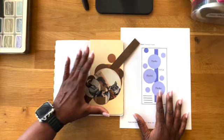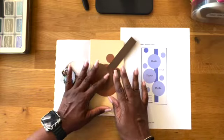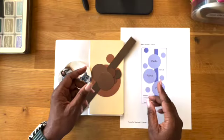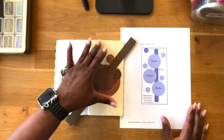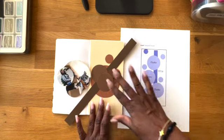So we are going to be using some embellishments. Our embellishments are going to be mostly flat because it keeps the bulk out of the traveler's notebook. If you don't mind the bulk, then you can put more embellishments or bulkier embellishments on here if you want. But for today's teaching, I'm going to keep all of the embellishments flat, and we're going to add some stickers.